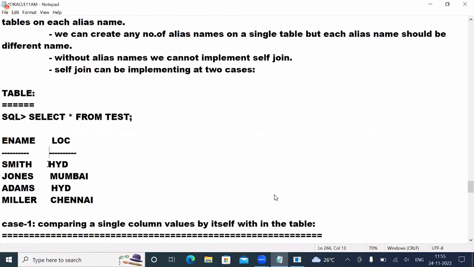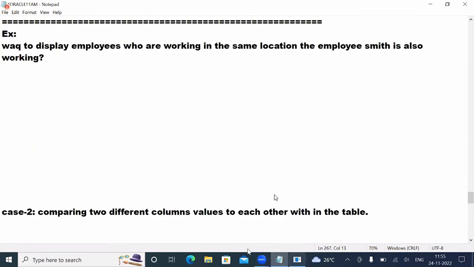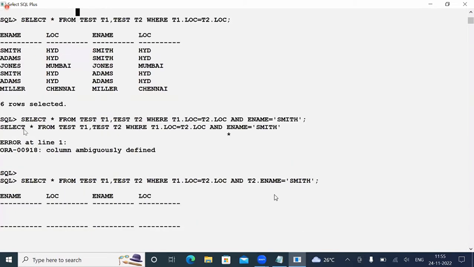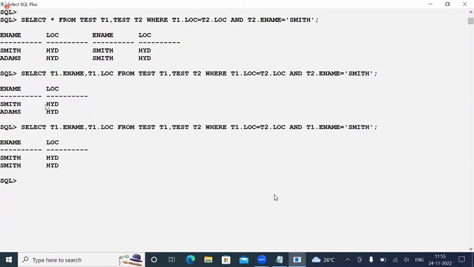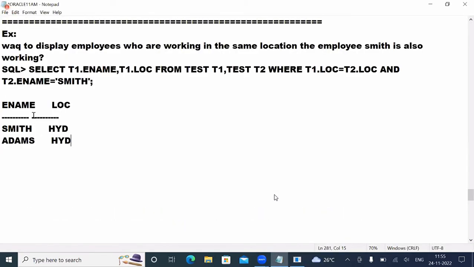And now see, this is a concept and your query also can be written. So this is our statement. Finally, we got it.